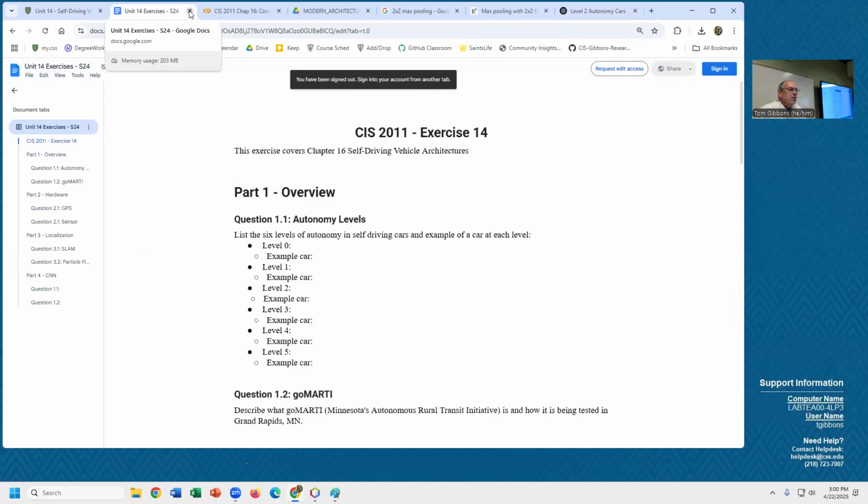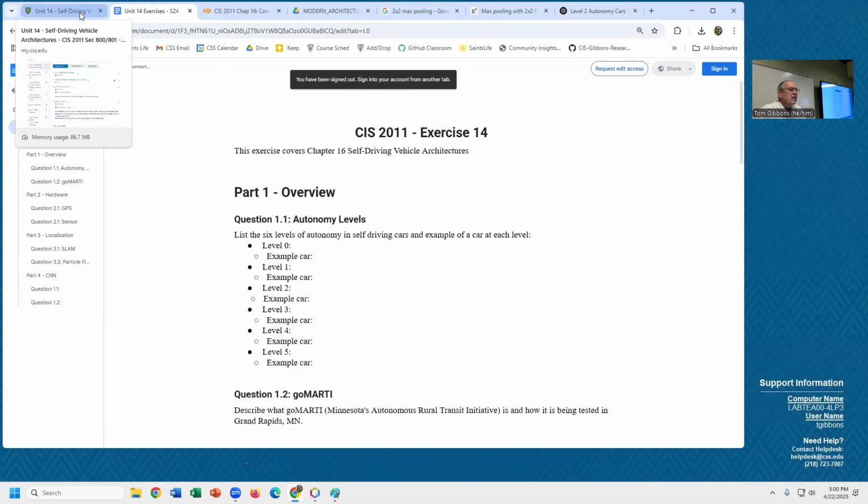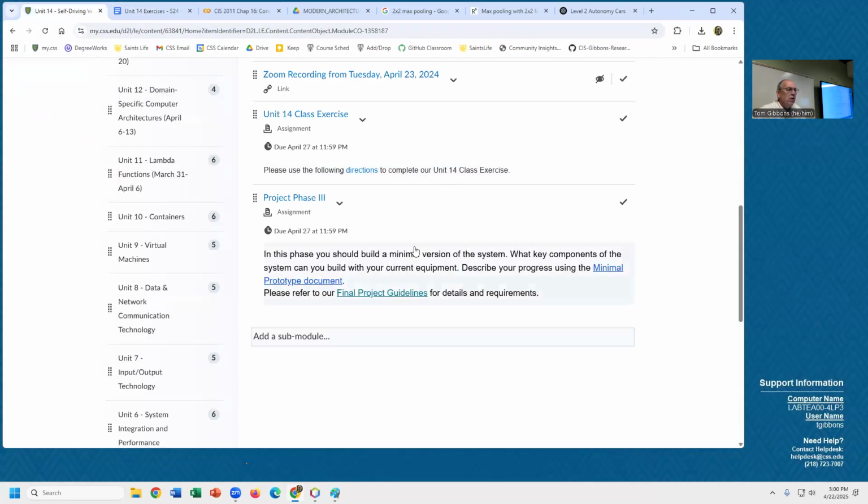If you can get through the exercise today, that's all we're going to do. Thursday, we're going to work on our final project with our Raspberry Pi. So I'll bring the Raspberry Pi. If you have your Raspberry Pi, make sure you bring it on Thursday. We'll spend all day Thursday working on the Raspberry Pis and getting your final project going. We've been talking about it on paper, and now we're going to see how far we can get with it. Sound good?